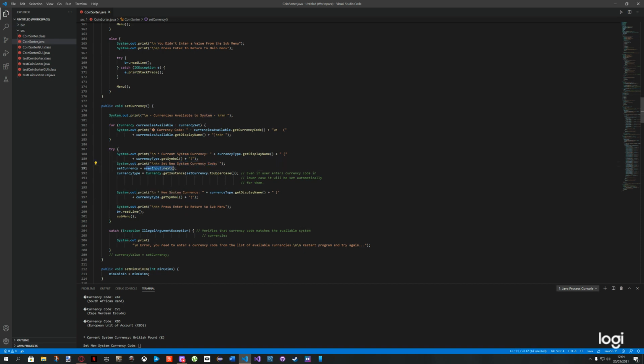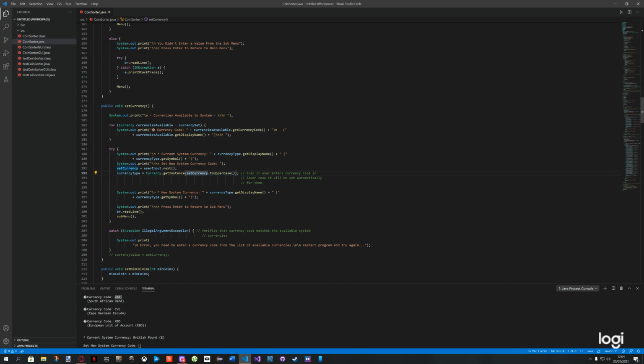So it waits for the user's input, and instead of waiting for an integer, it's now waiting for a string. So instead of it being a user input int, it's now a user input next. And then what happens here is we have a little bit of a workaround for users that want to try and toy with the system slightly. You can see here that the currency codes are in uppercase, but if the user decides to enter lowercase, it will take the currencies instance from this list of currency codes here and convert whatever they enter into an uppercase value.